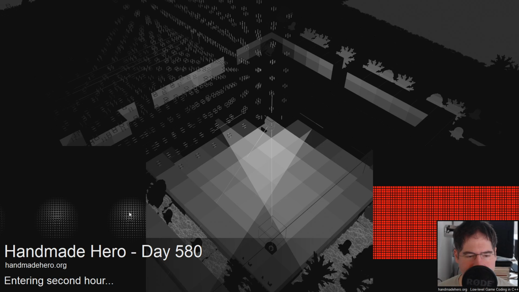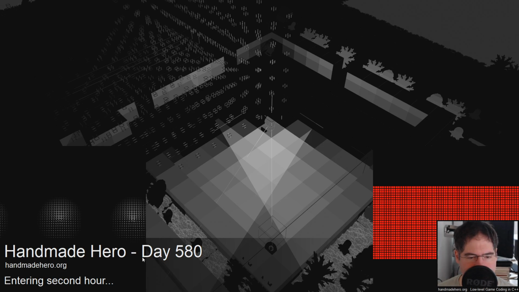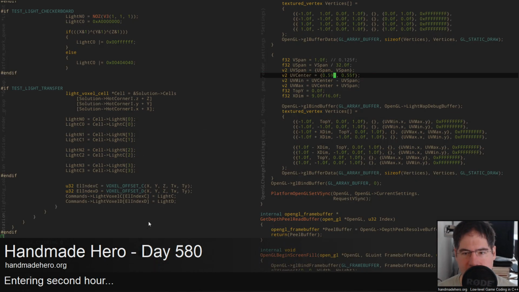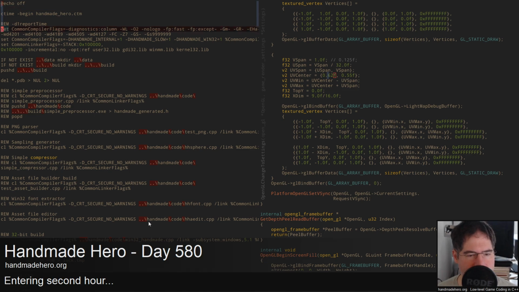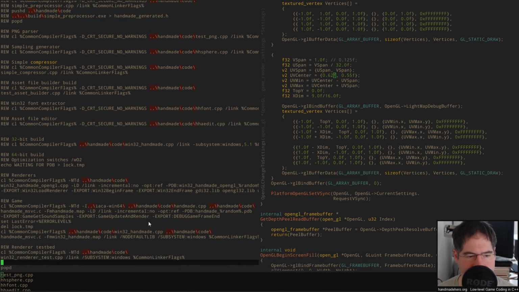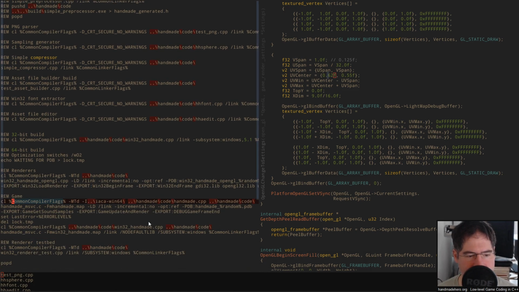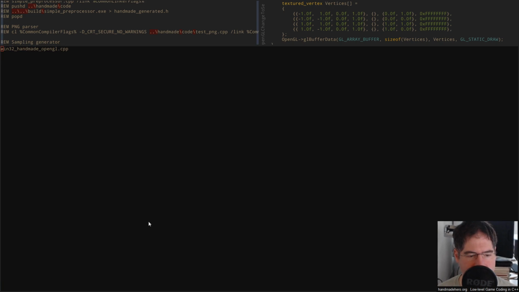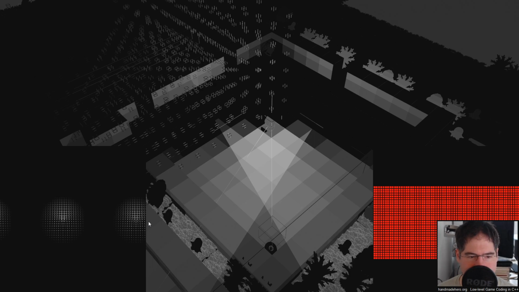We should probably turn off some of those extra things we're compiling for no reason now, since we actually care about the compile time. In fact, I might just go do that. So in here, we're compiling a bunch of stuff like the ping test, the sphere generator, the font, the HHA editor, that don't need to be. We're compiling a ton of things. So let me just see if that improves our time at all. Yeah, that's definitely a faster compile, right? So we should probably just be on that.